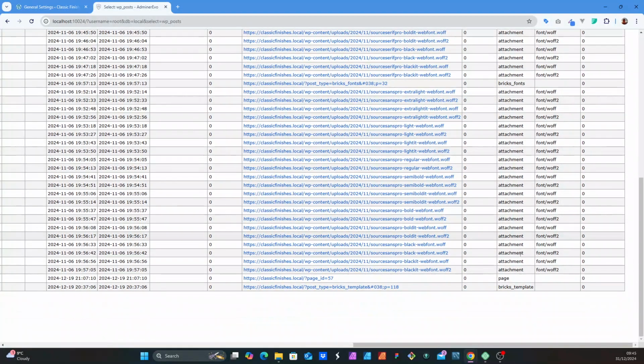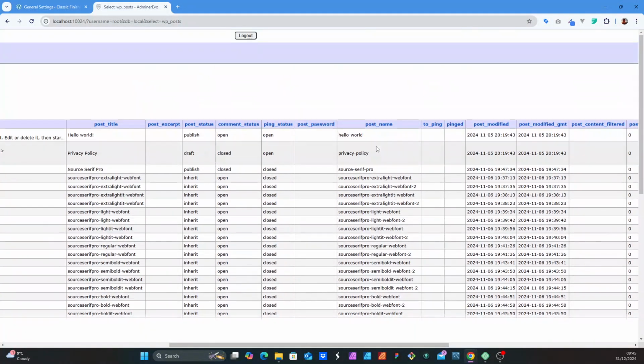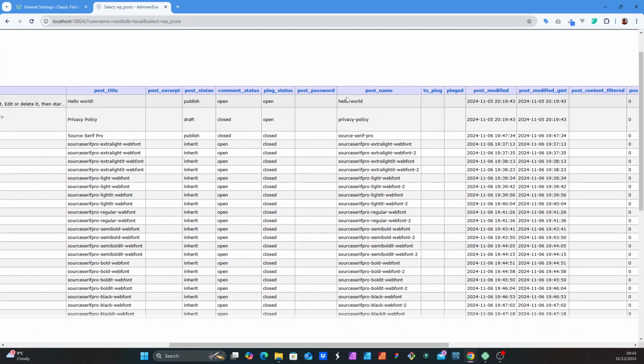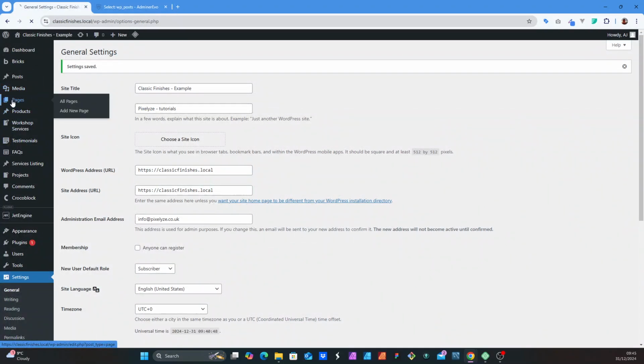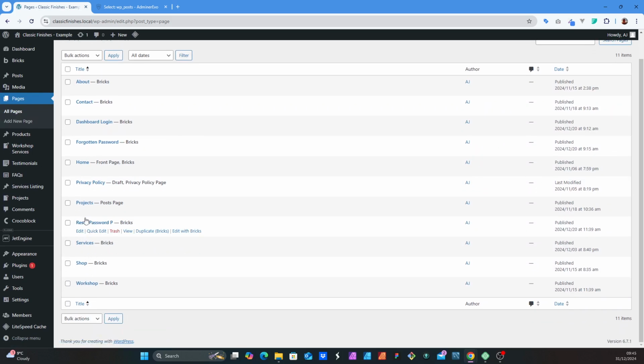And if you scroll down, you've got page, right? So if you go across and we look at that page, that's the front page. So it shows the post name. We have the name of the post page. So pages. And I have, where is it, the home front page setup, right, in my settings.